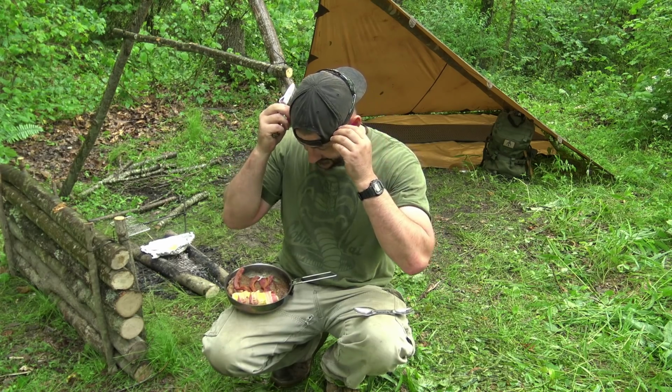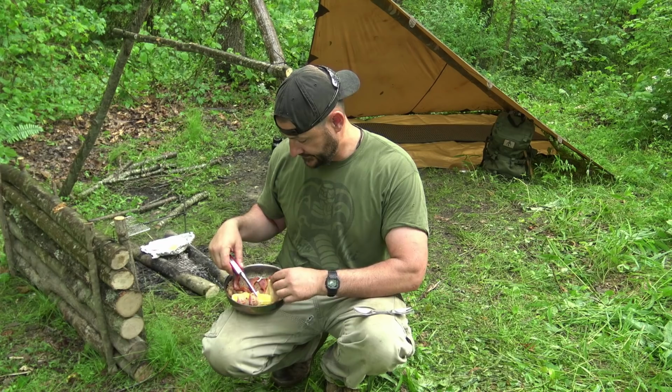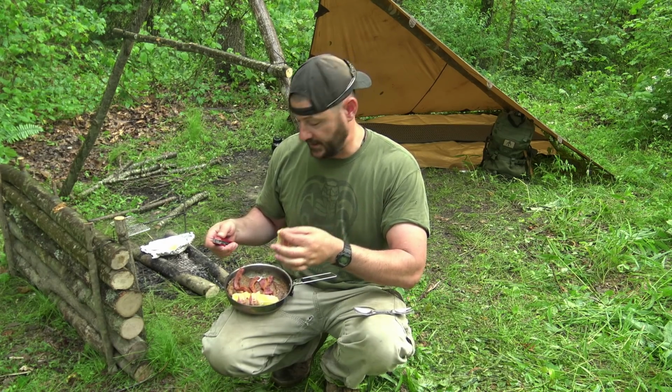Tell you what, this food looks outstanding. One thing I'm disappointed with though, is the bacon on the corn, that's weak. That's about half done at best. So we'll kind of disregard that.